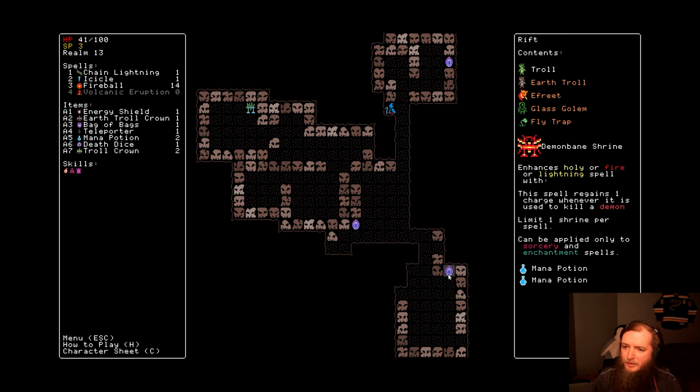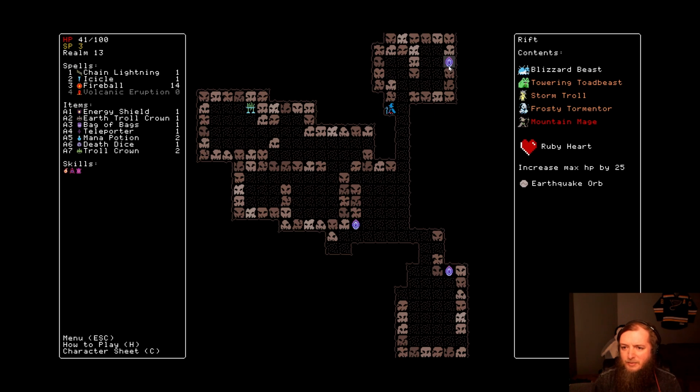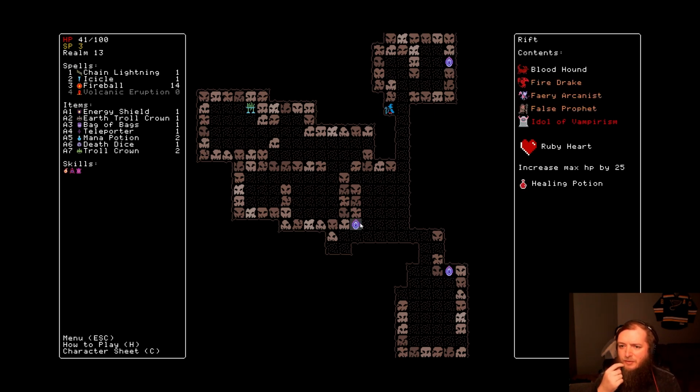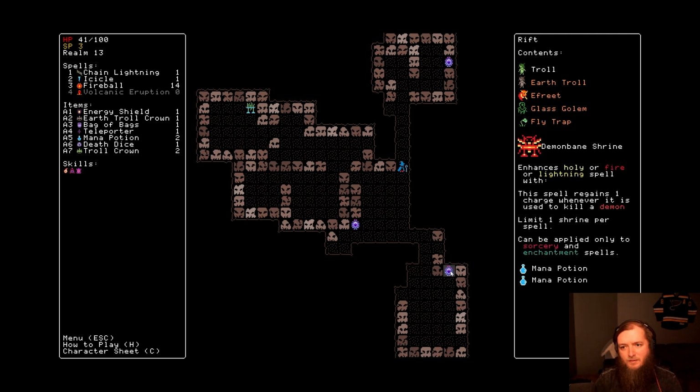A Demon Bane Shrine. Refreshes charges when it kills a demon. Troll, Earth Troll, Efreet, Glass Golem, Fly Trap with mana potions. Earthquake Orb, Mountain Mage, Blizzard Beast. Okay. There's a healing potion here, but there's also Fire Drakes. An Idol of Vampirism, which also doesn't sound great. Let's take a peek here.